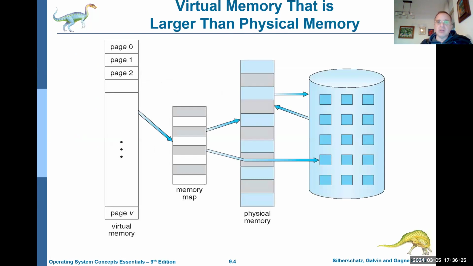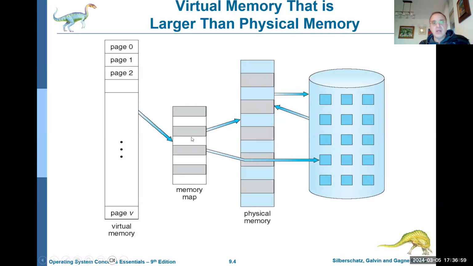So here, first of all, is an example of larger than physical memory. This is the virtual memory, and this is the physical memory. Physical memory has only this many rows. And the virtual memory, the memory that the program thinks it has, is much larger. In other words, I have 32 bits. I think I'm using all 32 bits of memory space. I'm using 4 gigabytes of memory, using that whole thing.